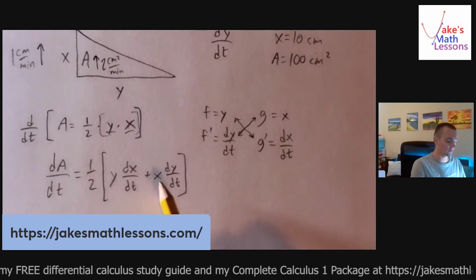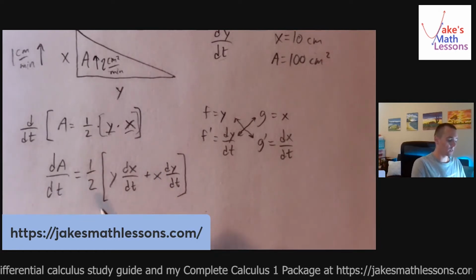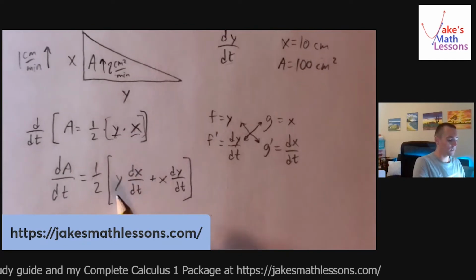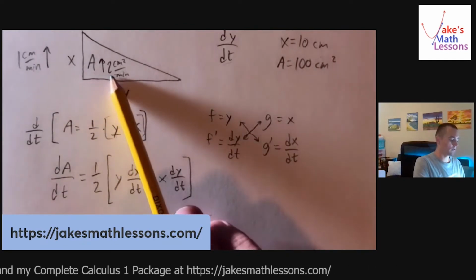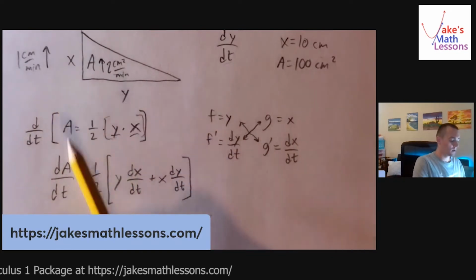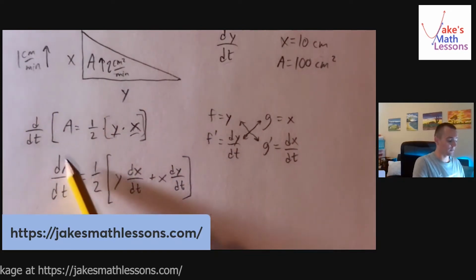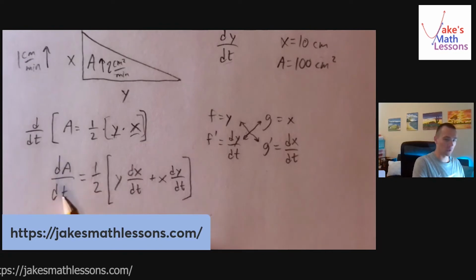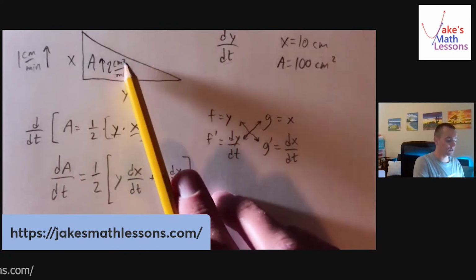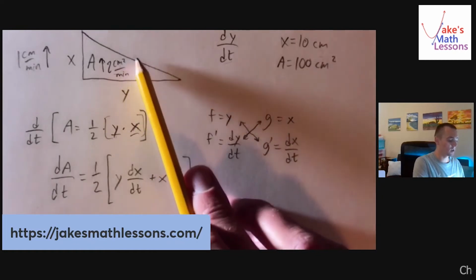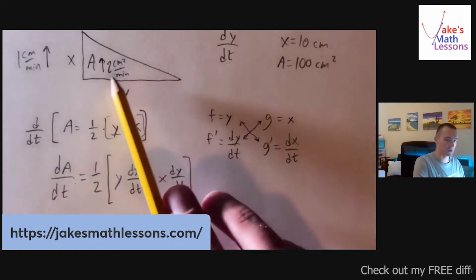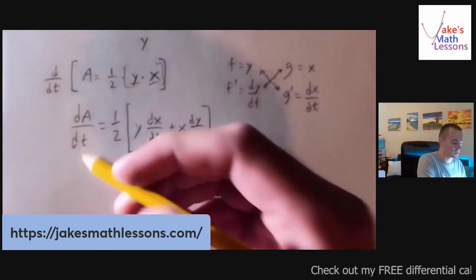We don't have all of these, is what I'm getting at. We do have the rate of change of a and the rate of change of x, which I wrote right over here in our drawing. dA/dt is always just going to represent the rate of change of a, how quickly a is changing. Well, we were given that the area is increasing at a rate of 2 centimeters squared per minute. So we know that dA/dt, the rate that a is changing, is just going to be 2. So we can plug that in for dA/dt.